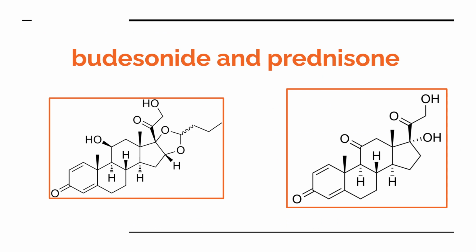We will be looking at how they affect the lungs. Prednisone is typically taken as a tablet and prescribed for treatment of inflammation in the lungs, such as asthma or COPD. Budesonide is typically taken as an inhaler or nebulizer and is prescribed to prevent the symptoms of asthma. So to begin, we will start with pharmacokinetics.